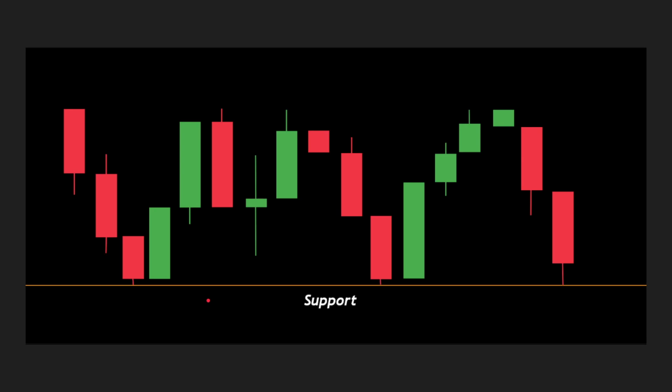Now here is an example of support. So let's say these are just bar charts, candlestick charts, and we don't necessarily need to know the time or the valuation of the asset. More importantly is the trend or the shape of the pattern, so to speak. So price came down here, as we saw, touched upon this line, bounced up, came back down, up and down, up and down, and generally did not break past this level of support.